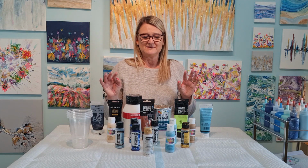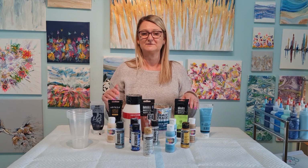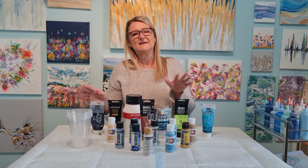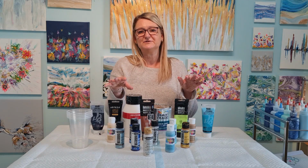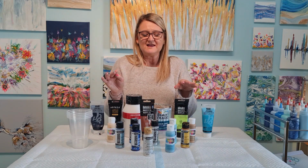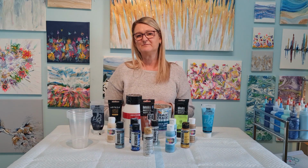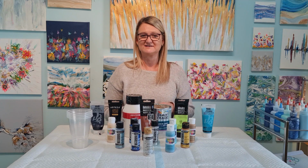I've got some lovely colours, some I've had left over, which was really good, so I wanted to use them. And I've got these nice sort of natural colours. I think it should be a very calming kind of painting. I've got some turquoises, some nice blues, I've got this green, I've got copper and two different golds and some grey and some silver, so a good mix of colours there. Some of them I've put one drop of silicone in and some I will just have as they are.